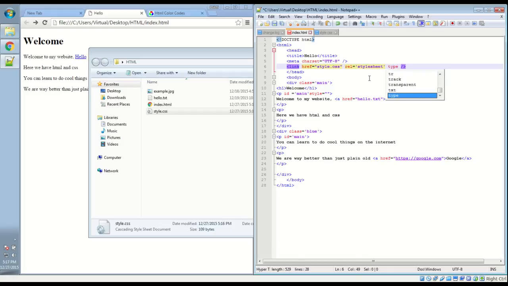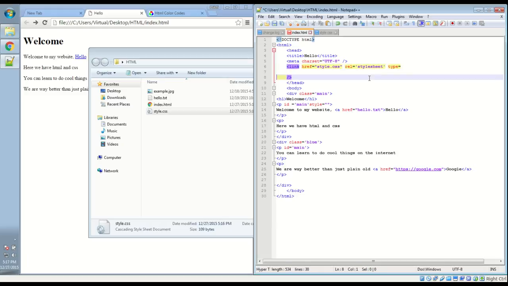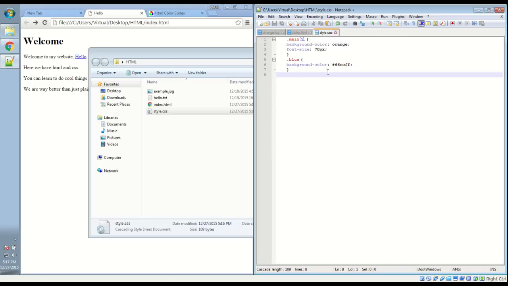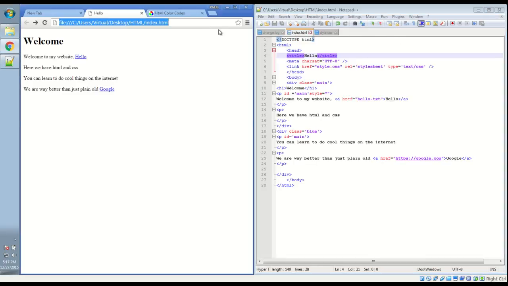And then the type, which is text/css. Then it will have these properties that I specified here.